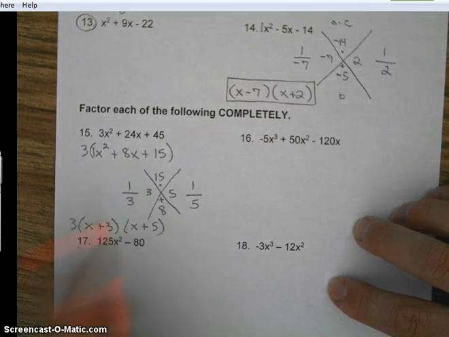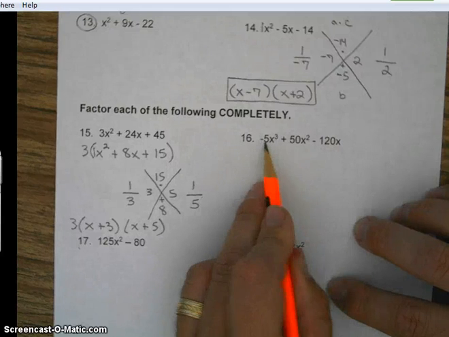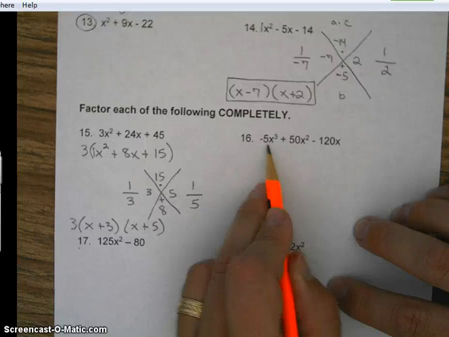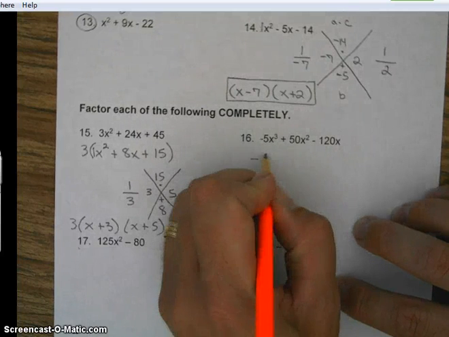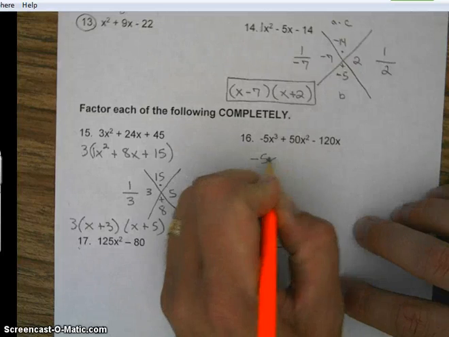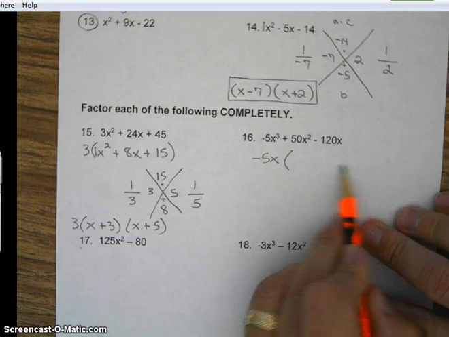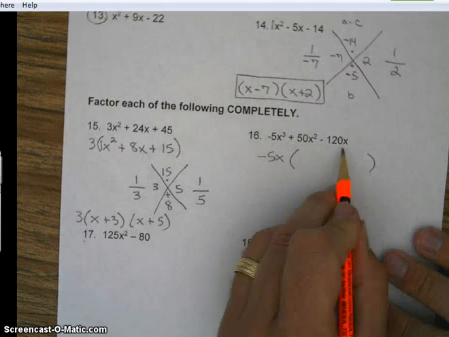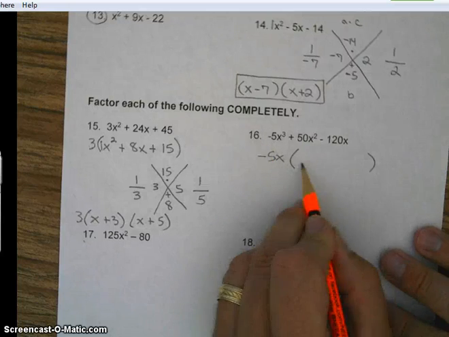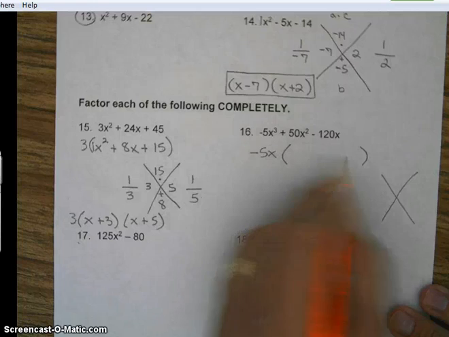Okay? Always remember though, when you're looking at all of these problems, what can I factor out? And if it's negative, you need to factor out a negative. In this case, we would factor out a negative 5x. So, factor out that negative 5, write this down, what you have left. Remember, factoring means to divide. And then go ahead and use the x to factor what's in here.